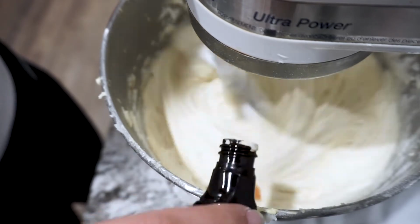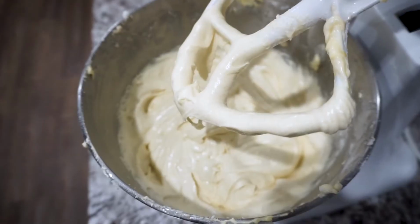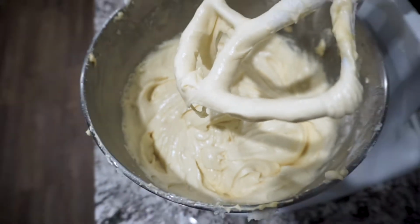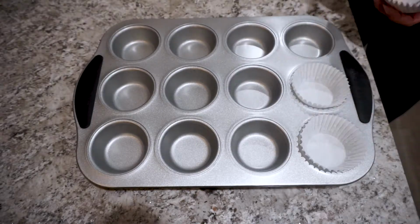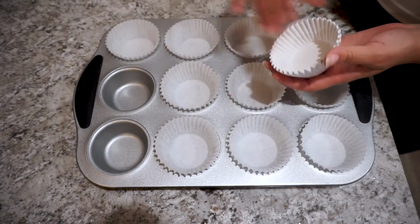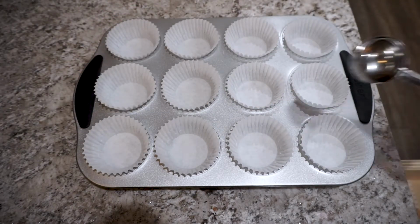I didn't get a video of it, but with the egg whites, you're gonna fold in that mixture. I feel like I had just mixed this in and they came out fine. So if you're kind of lazy, you don't feel like doing the folding thing, you could just mix it in. I won't tell anybody if you don't tell on me.